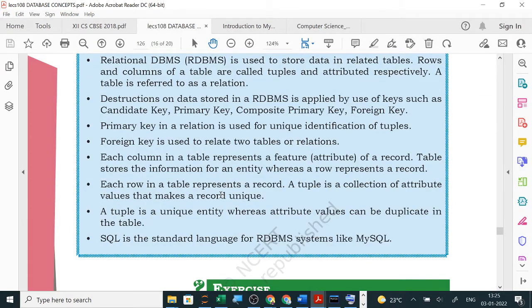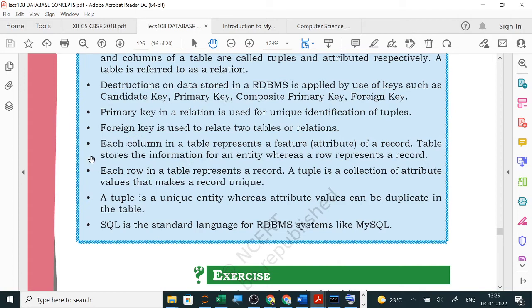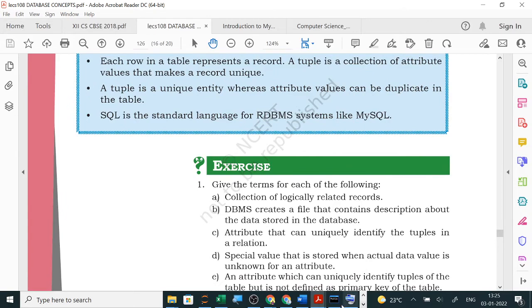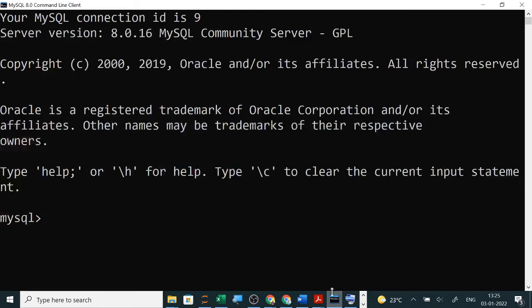I will give you the notes afterwards. Now, I think this is over. Now, we will start with the queries. You can start with the queries. Any domain you can take and you can start with it.